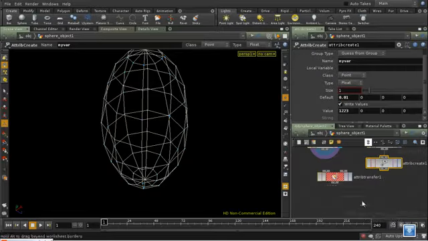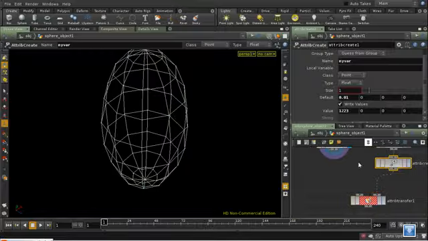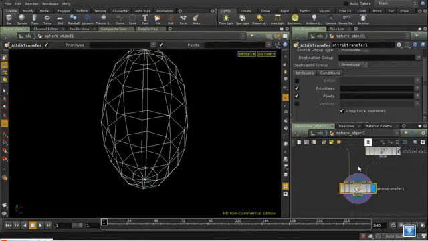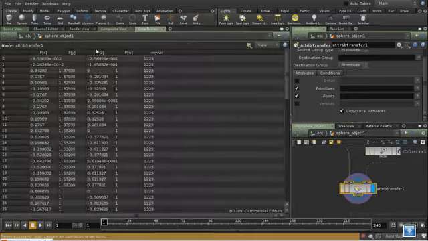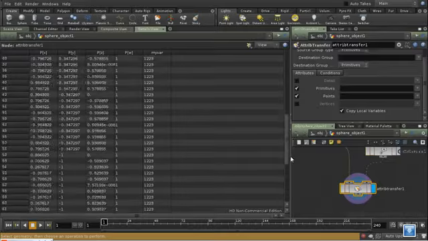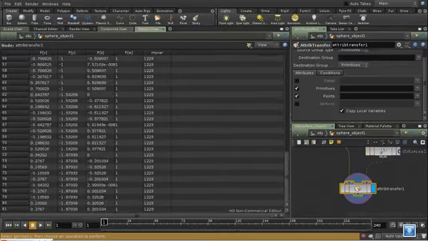So the attribute transfer takes two inputs, one of which is the geometry which has the attribute, and the other one is the geometry we want to transfer the attribute to. And if we have a look at the details view, we find that our sphere now has myvar set for each of the points.